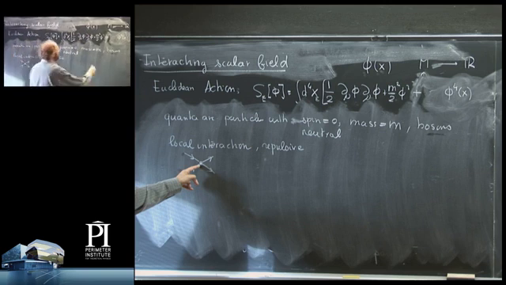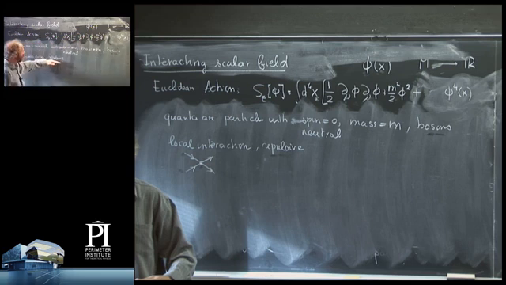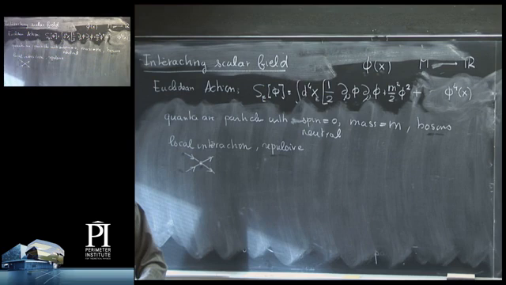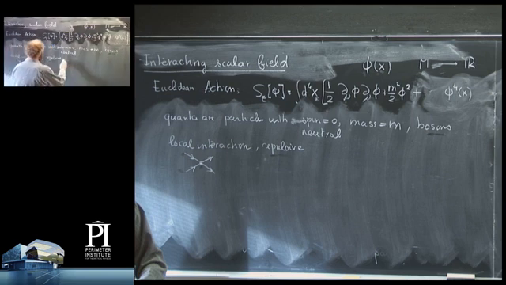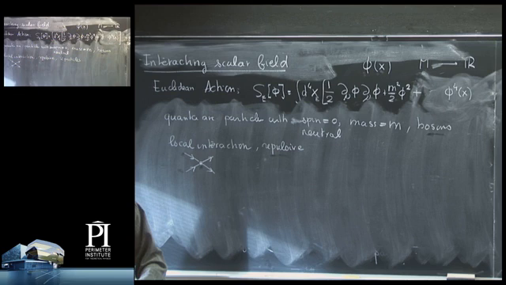Okay? Now, this interaction has to be repulsive, so it means that it has to cost energy. It increases the energy of the system if you have several particles at the same point of space. So the coefficient here must be positive. This is the potential energy. So there must be a coupling constant g, with g positive. Okay, so the Euclidean action which will describe an interacting scalar field, we expect that it can be only of this form if we consider that it describes an interaction with 2 particles, which is the simplest case.